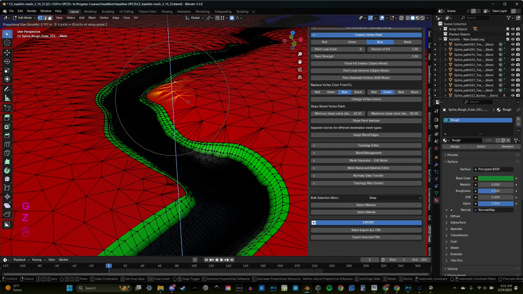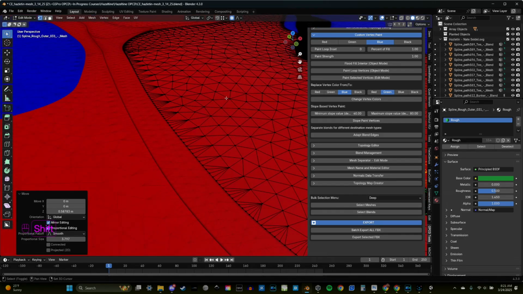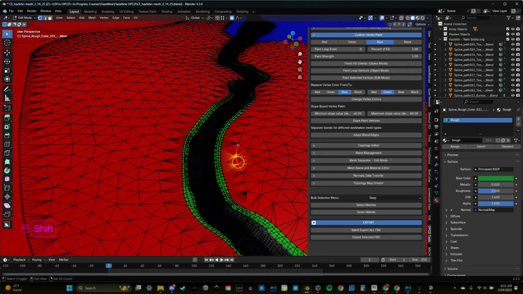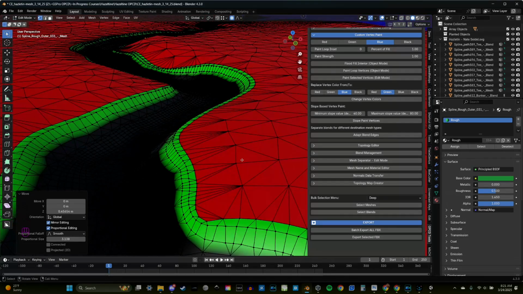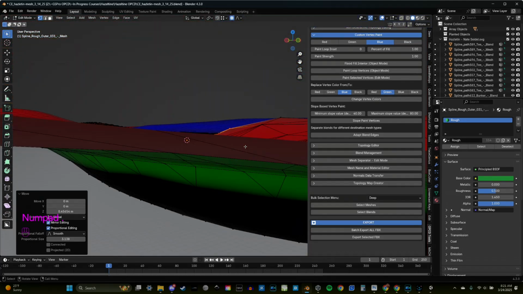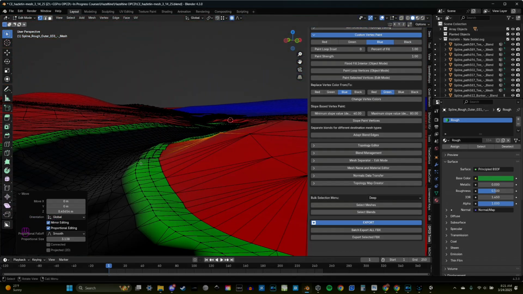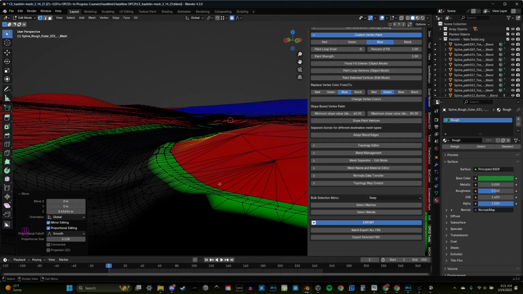We want this bank to be a little higher, right? So that the creek doesn't flow out into our rough there. You can kind of get down and see, you know, we want the water to stay within there.